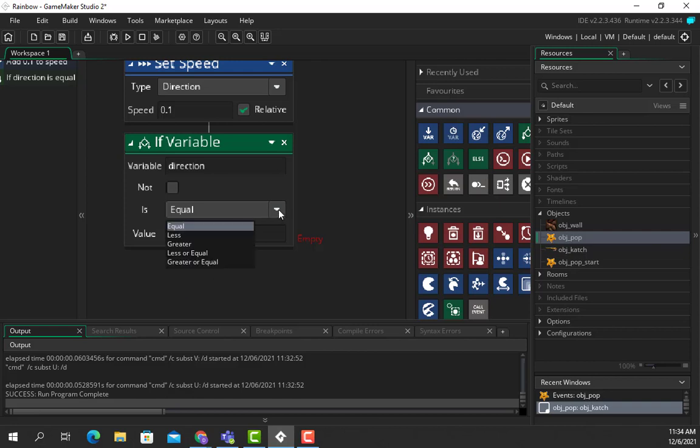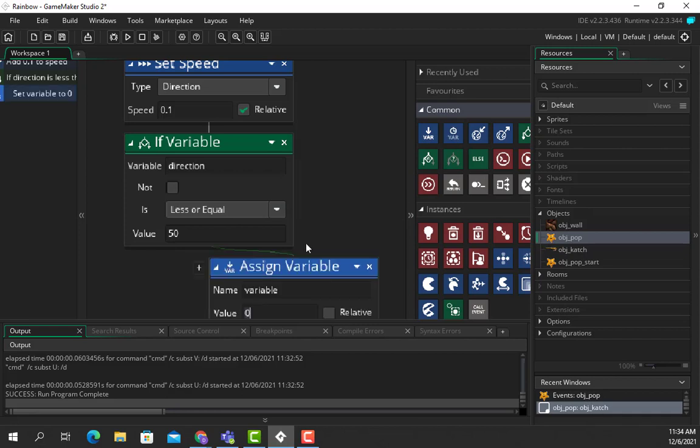And we want to say if the direction is less than or equal to 50, that means it's going too shallowly to the right. What we want to do is, instead of letting it go lower than 50, we want to just set it to 50. So we're setting a hard-coded kind of limit. And so all you have to do here is do a set variable and drag it to the right of this if statement.